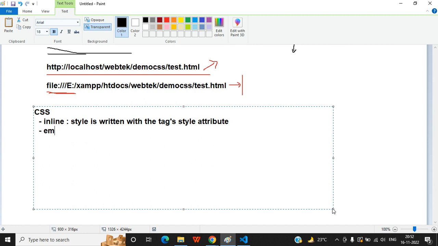Number two is embedded. Style is written inside the head, in the style tag.